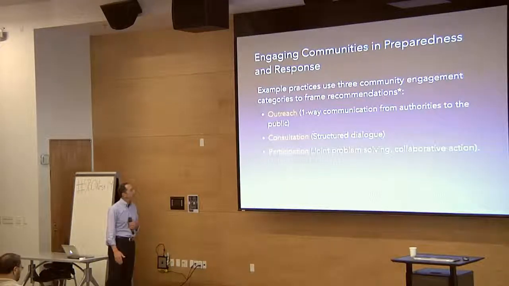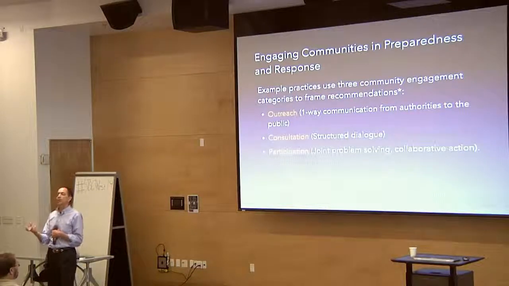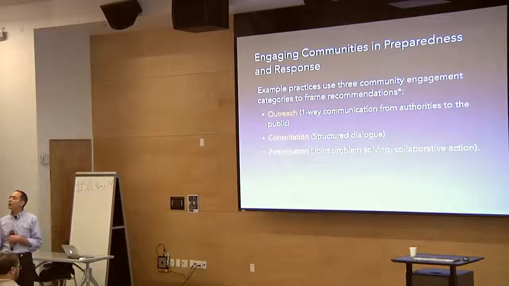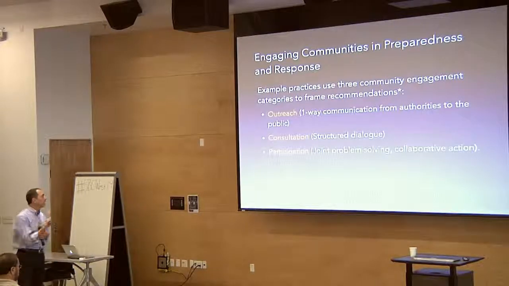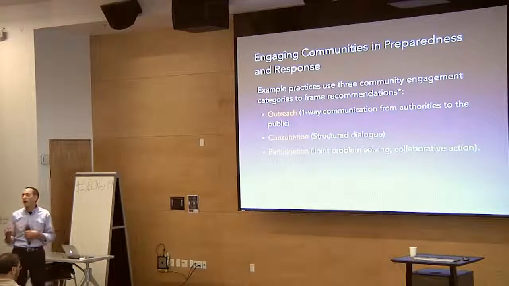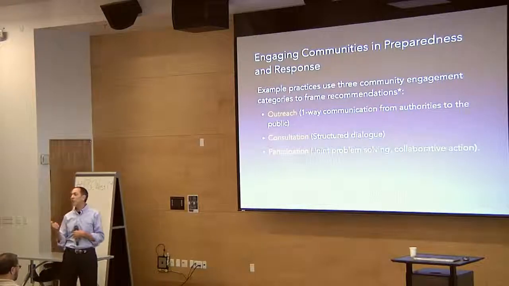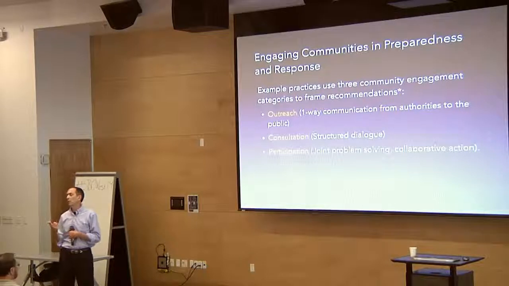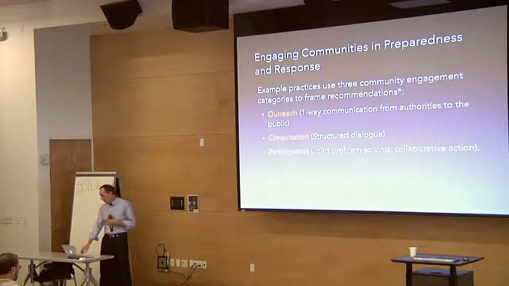Consultation is a second piece. That's a structured dialogue in some way where you're engaging people in a dialogue. You're not sharing decision making in that case, but you're gaining understanding if you're the decision maker. And the last piece is participation, where there's some kind of joint problem solving or collaborative action. And again, that might not necessarily require ceding some decision making authority. You still have collaborative action and joint problem solving without doing that.